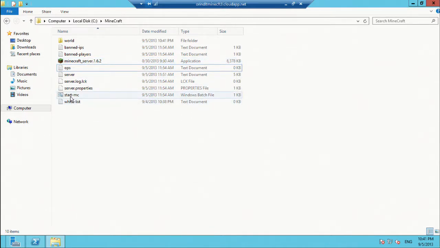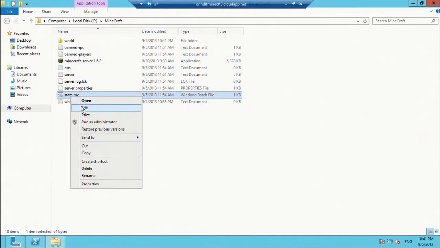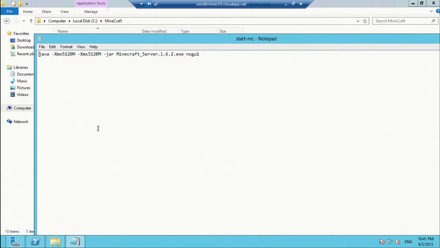But the way I like to do it when it's running in Azure is to use this little script that allows me to get Minecraft to actually allocate a lot more memory than it would normally use. Normally it uses about 1 gig of memory, which means that if you've got a lot of people connecting at once, you might start to slow the server down. That particular script, you can find if you just search for setup Minecraft, I'll paste it back into a slide so you can see it a bit bigger.